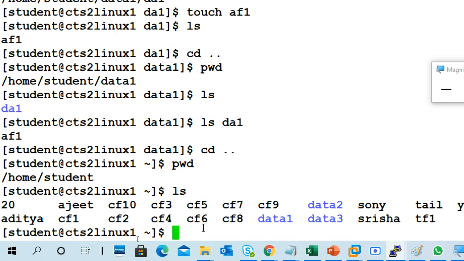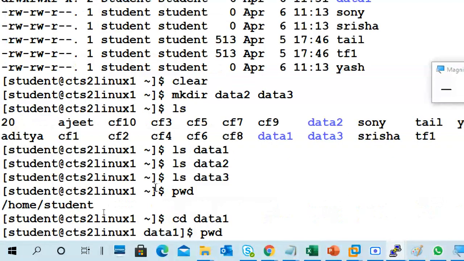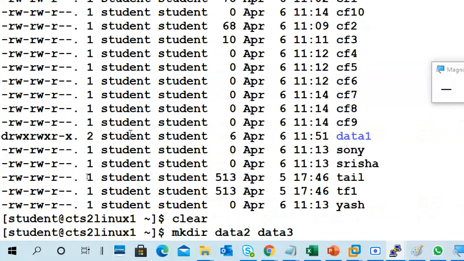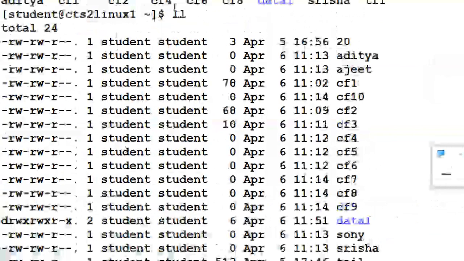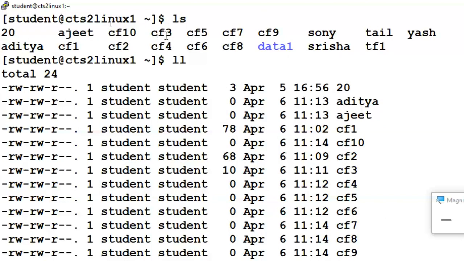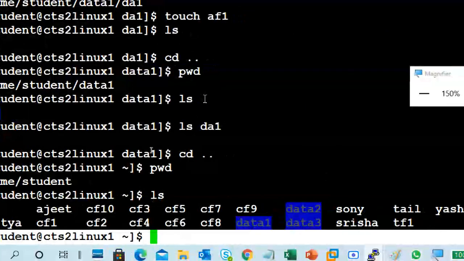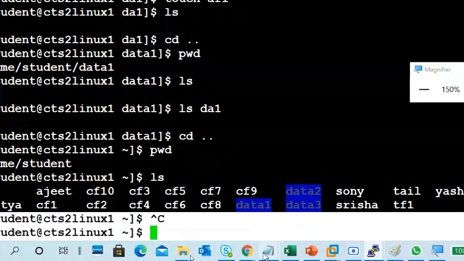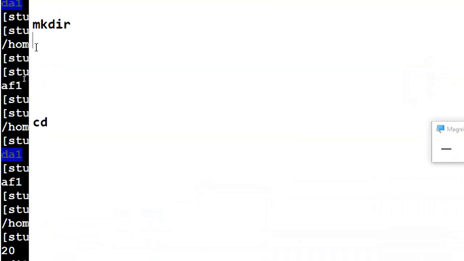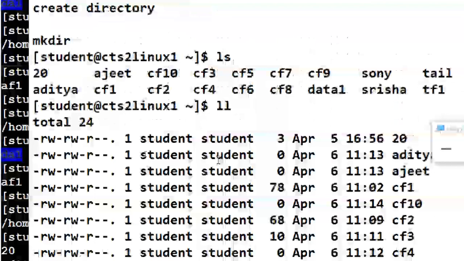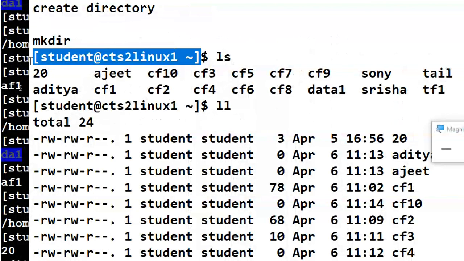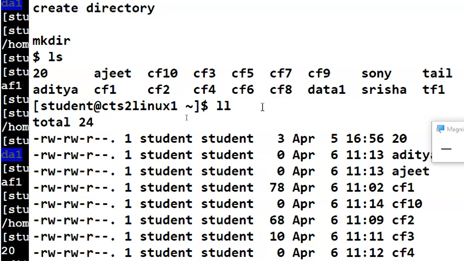Understand how to create a directory. So I put an ls and it is showing data1.